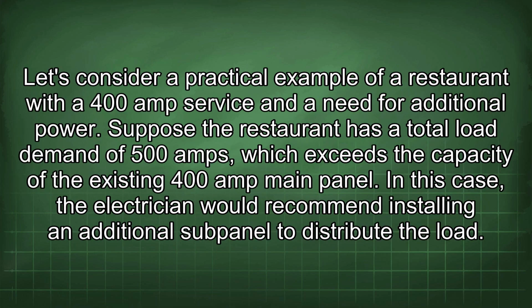Let's consider a practical example of a restaurant with a 400 amp service and a need for additional power. Suppose the restaurant has a total load demand of 500 amps, which exceeds the capacity of the existing 400 amp main panel. In this case, the electrician would recommend installing an additional subpanel to distribute the load.